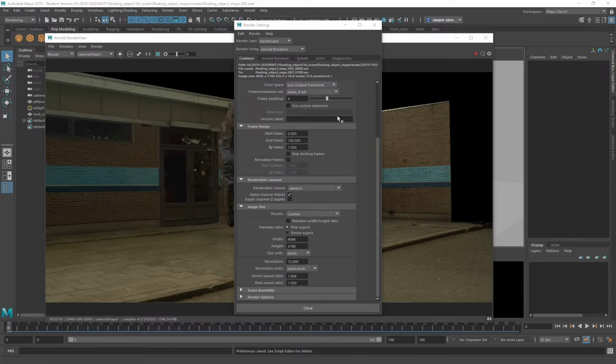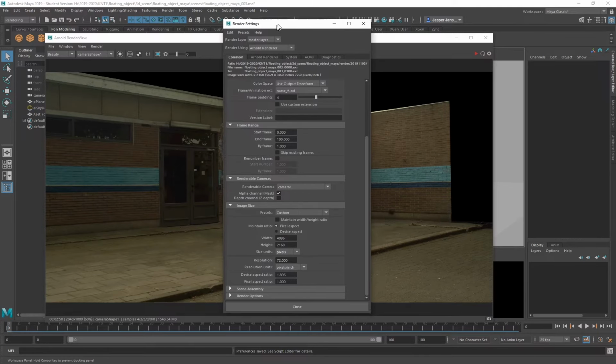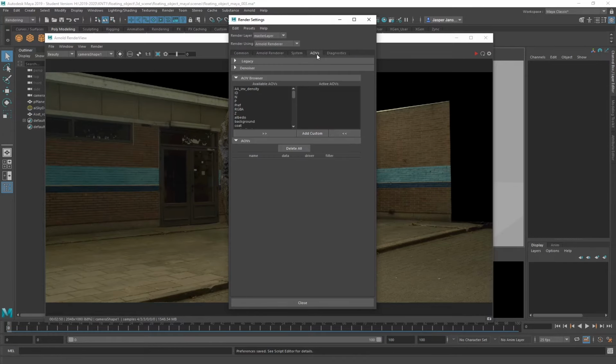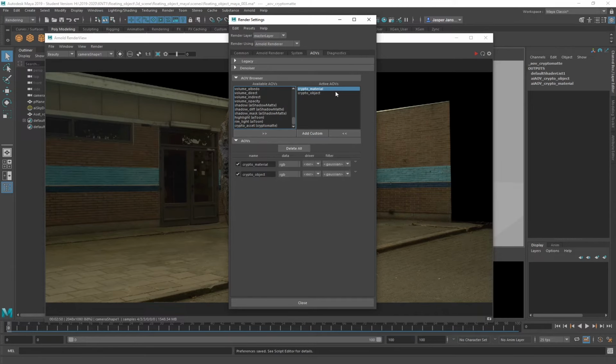So let's also set up some AOVs. AOVs are like render passes where you can store different information from your render. Let's say that we want to have a crypto mat, so crypto material, crypto objects, you can add those. It's only going to be very useful if there are multiple objects in your scene, but I can already show you how it works.